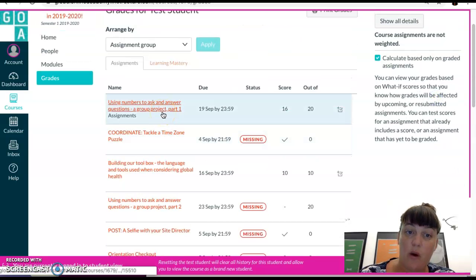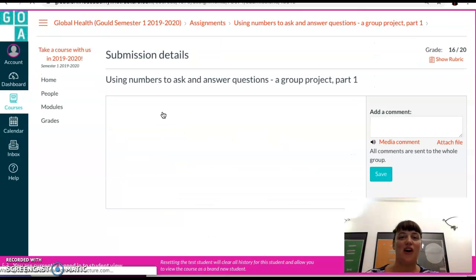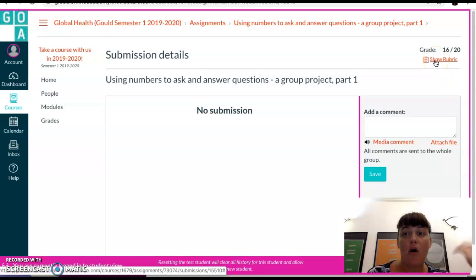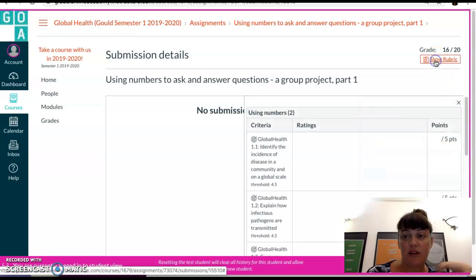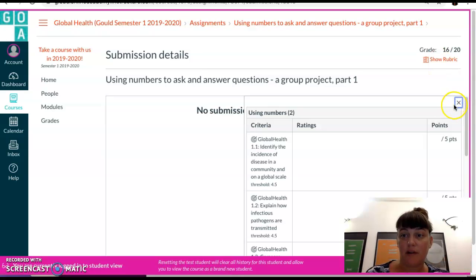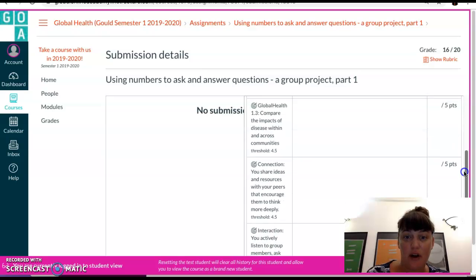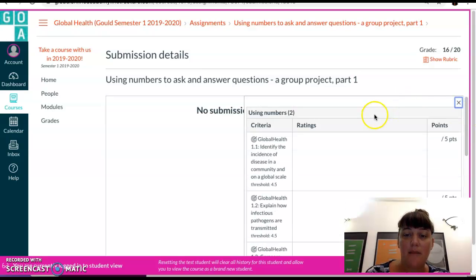So if you want more information, which I hope you do, you're going to click on the assignment, and you'll see your submission if there is one, and any comments that maybe I've made. But more specifically and more importantly is the rubric. This is where the criteria for the assignment are, the outcomes that we're looking at. And some specific feedback, if that's given, will be here, as well as your points on the rubric for that particular outcome.